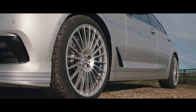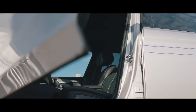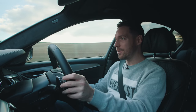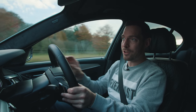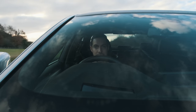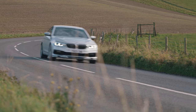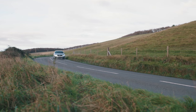Alpina has released an updated B5, but it's not yet in the UK. You'll pick up a 2018 example for just over £60,000 — around £35,000 less than you'll pay for a new M5. This particular B5 could be subtler; those decals on its flanks give the game away somewhat. But those aside, it's still much more discreet than an M5. The steering is pretty numb with really no sense of connection, but with that extra camber on the front axle, you get such positive turn-in into a corner. It's witchcraft — it must be.